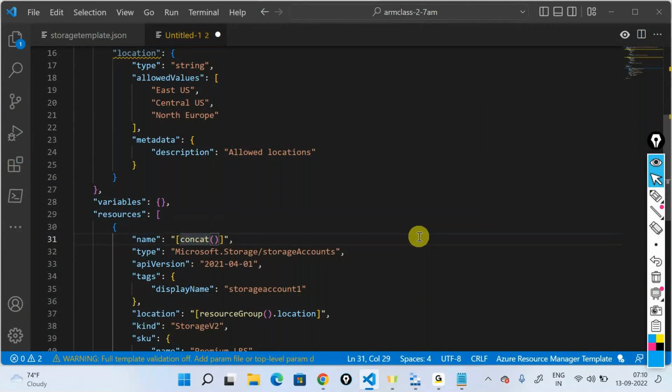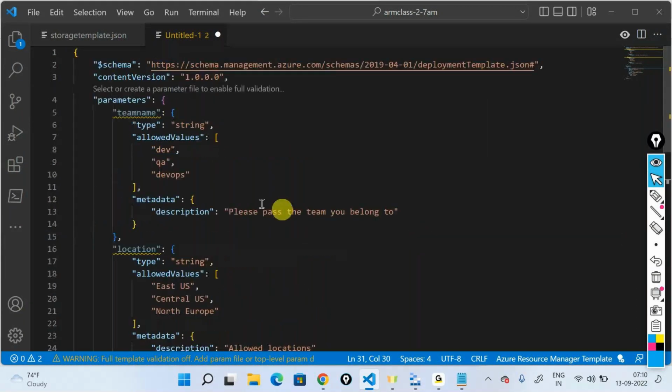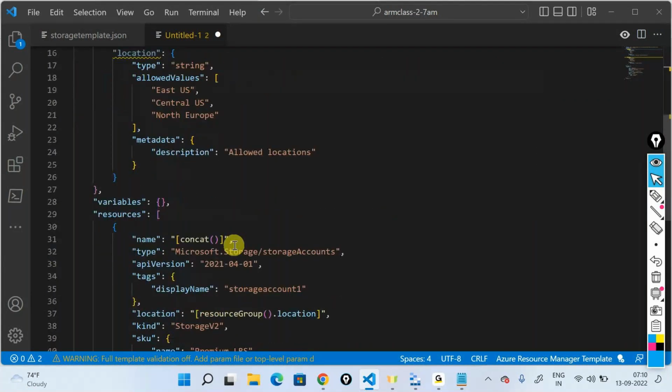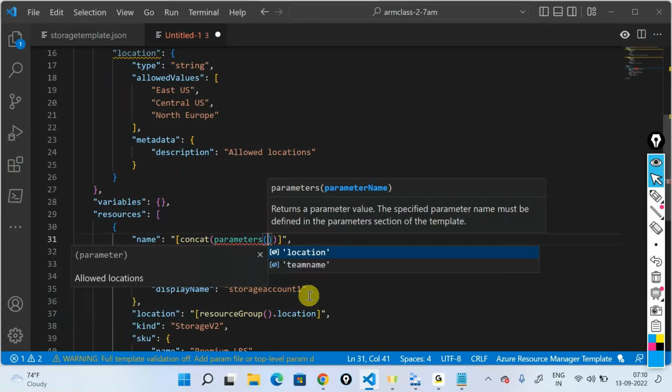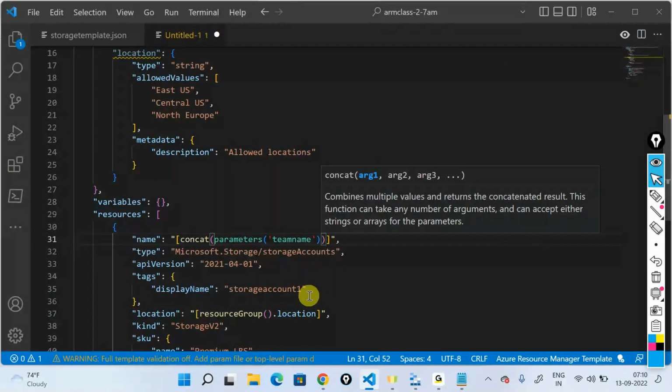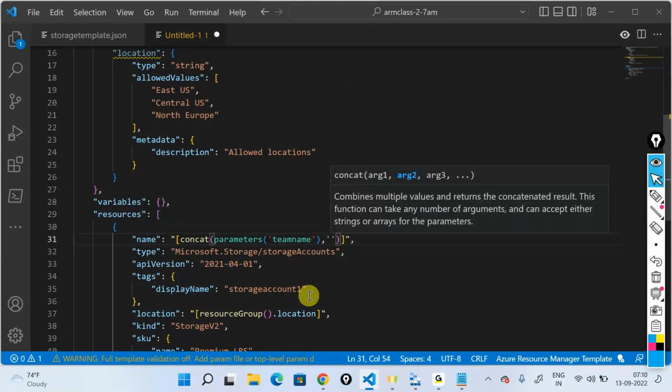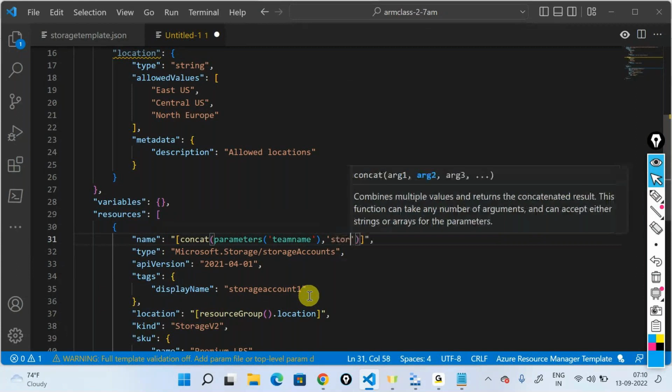I want to concat this particular name called dev, QA, DevOps, and something, which is there or which is being represented by a parameter called team name. So I will say concat parameters team name with something else. So comma in quotations in single quotes.